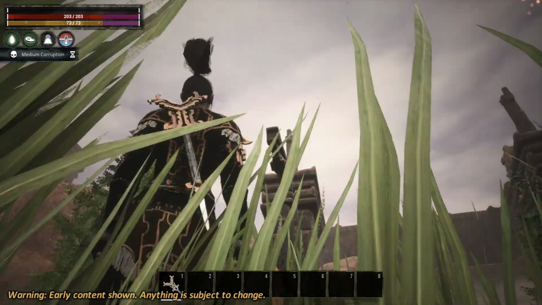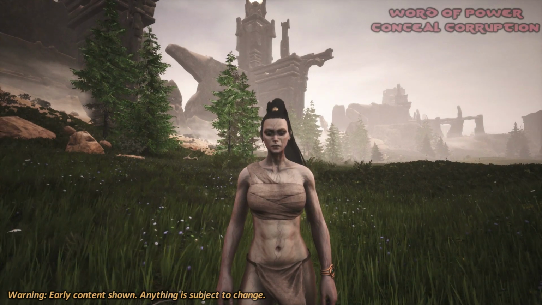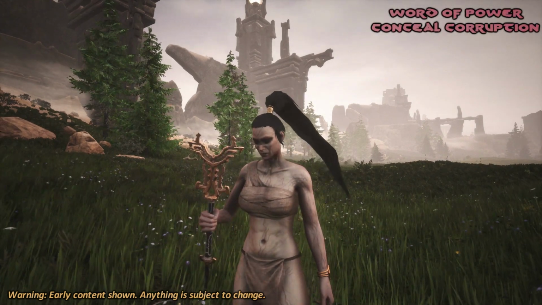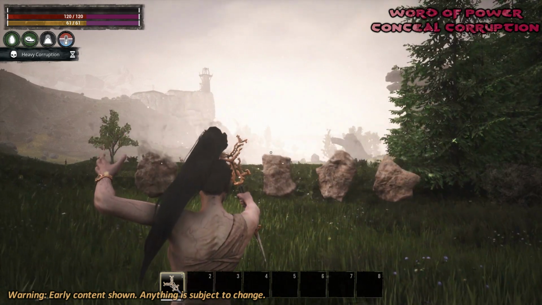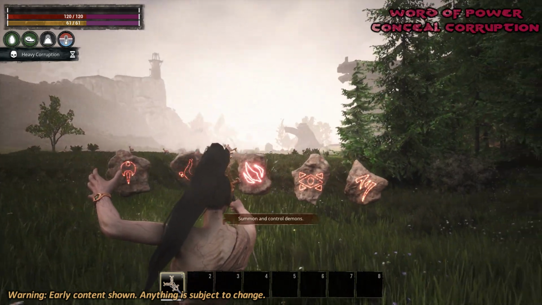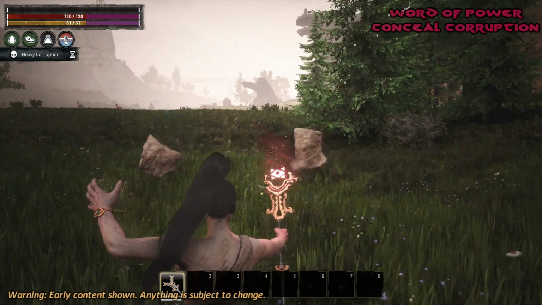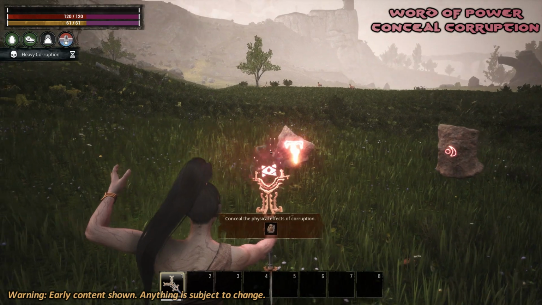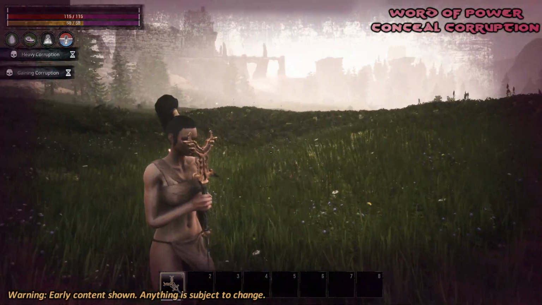Conceal Corruption. A spell that will hide the physical appearance of corruption. Select the Make the Unreal Seem Real to trick the 5 senses option. Then choose to conceal the physical effects of corruption, at the cost of 1 burlap pouch. This gives you a small amount of corruption.